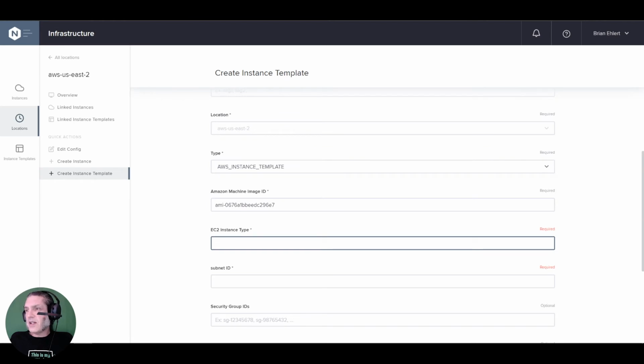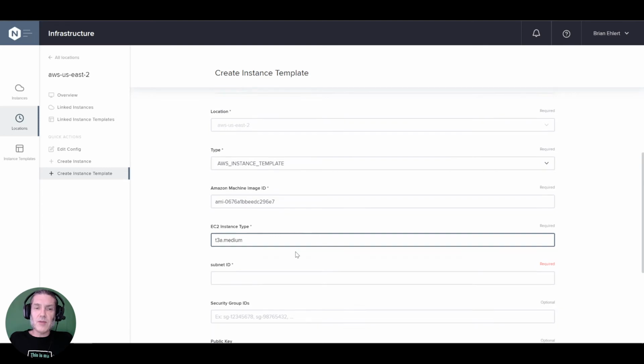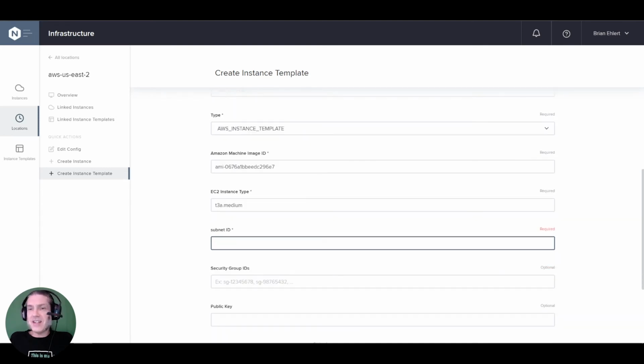The instance type, so this is the size, of course. This particular AMI marketplace image is limited to certain instance sizes, so I need to make sure I'm within that parameter. But in this case, I want to say that it needs to attach to a specific subnet. So this particular template is going to attach to this particular public subnet in this region.